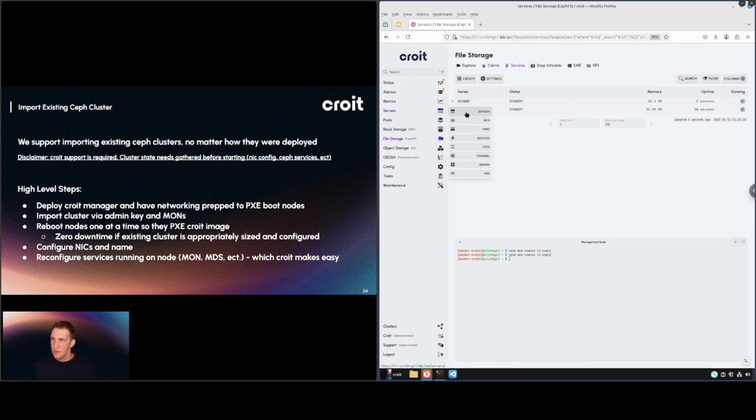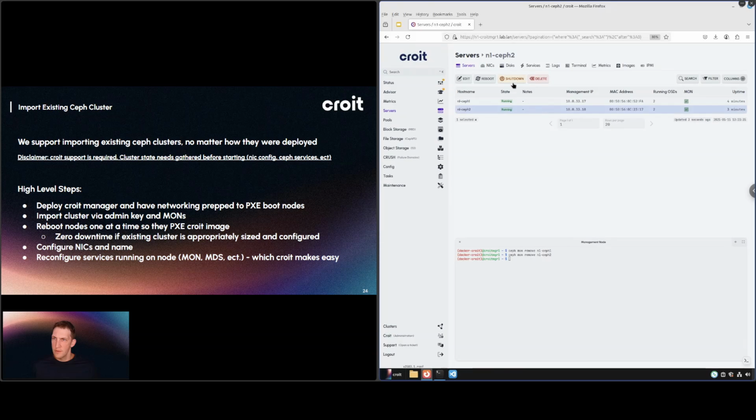Now I am going to reboot this node. And it's booting. And it's running.